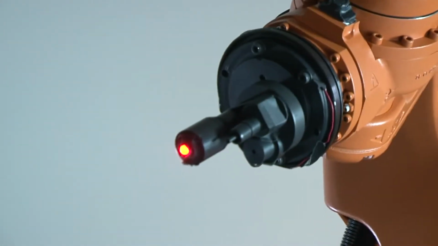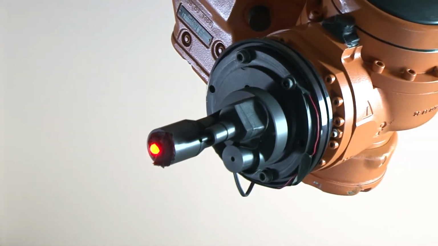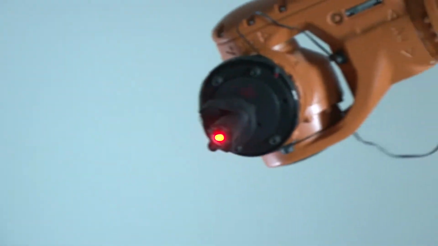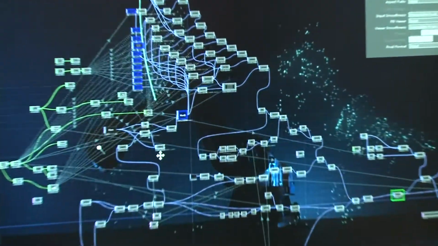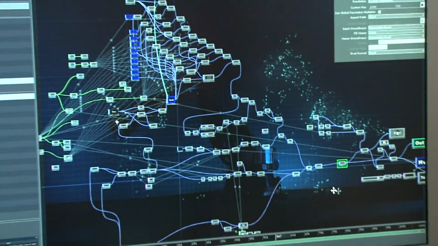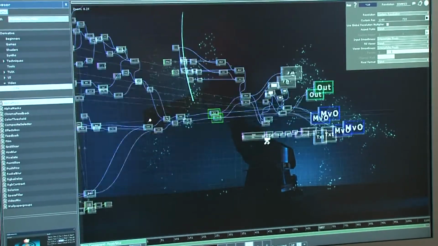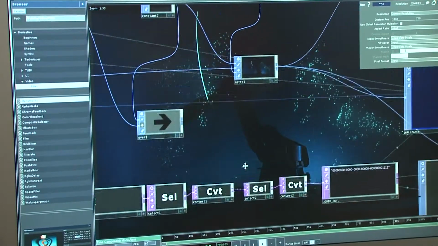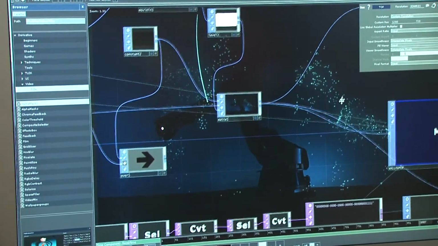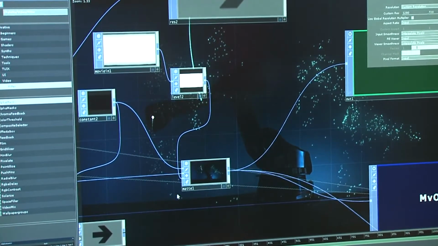So we have taken the robot and we've put an LED on the robot. It's a red LED, we're keying it in real time. We're driving a key that gives us tracking data for the point that lets us do a trail. It also lets us birth the stars, the points of light. And we're doing that through a real-time compositing system that's called Touch Designer. It can be thought of as Photoshop in real time or After Effects in real time if you're a compositor. So you can do visual effects on the fly in real time, and it's a very, very exciting technology.